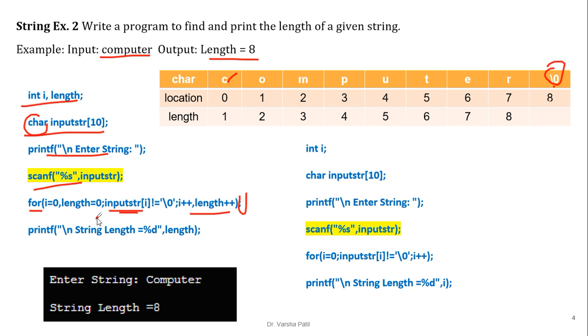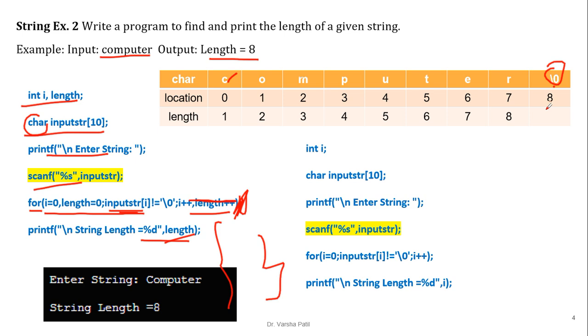So actually inside the for loop we don't want to write anything, that's why the semicolon is there, and after that length is written. So if you are not comfortable, what you can do is just remove the semicolon and inside just write length plus plus. So you will get the flow of how the program is working, and after that you can end it with the parenthesis.